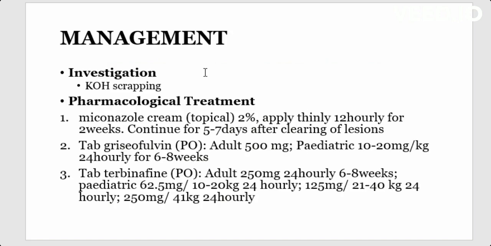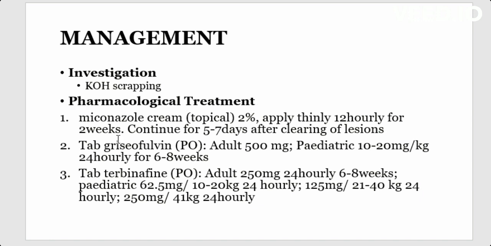So let's see the management of tinea capitis. You can investigate by using potassium hydroxide scrubbing. Scrub carefully, maybe using a blade. Scrub the lesions, taking away the scrapings or the scales, and you examine it using potassium hydroxide and a microscope, and you are going to see the characteristics of the fungus.